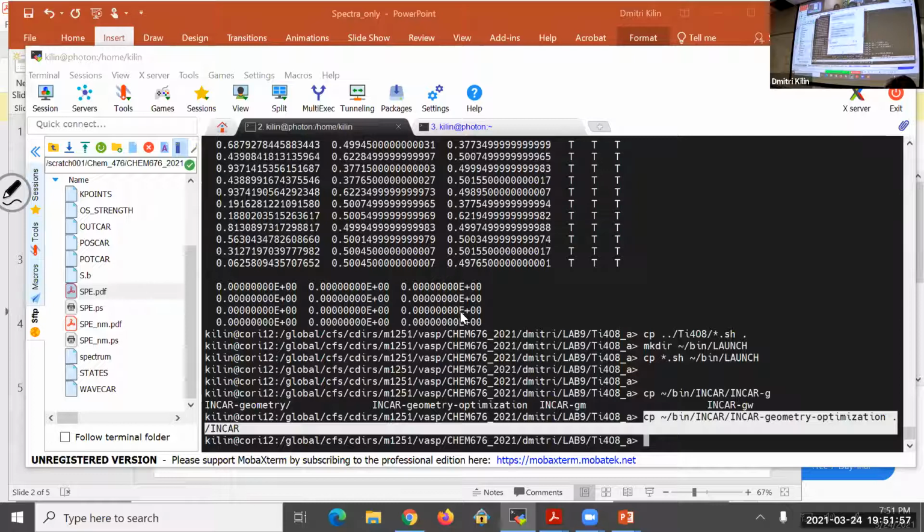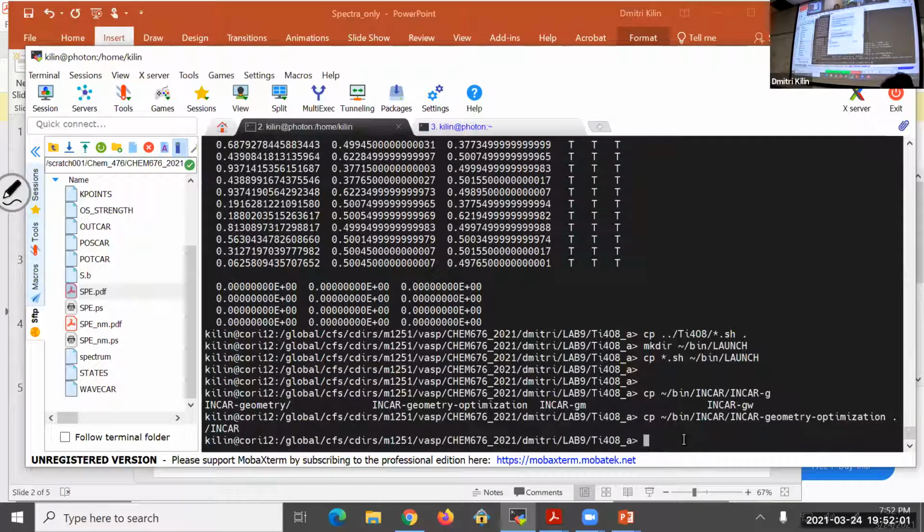Based on the time, I will be able to show a demonstration, but I know that you may have schedules for relaxation after hours, so I'll do at least the demonstration and then check if anyone wants to ask questions. But I want to arrive at the same spectra as we did before. Okay. So now I have the file in place.